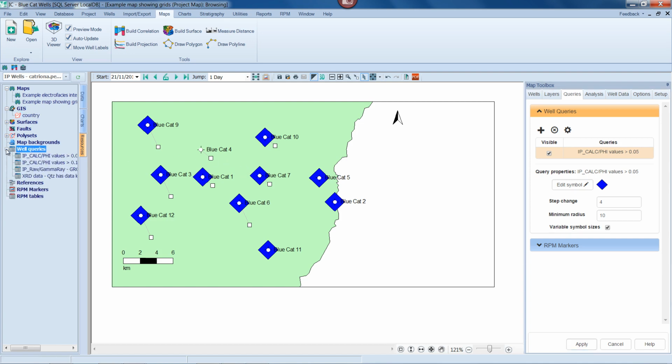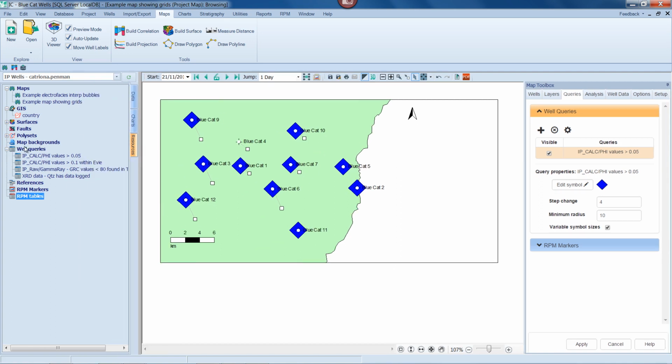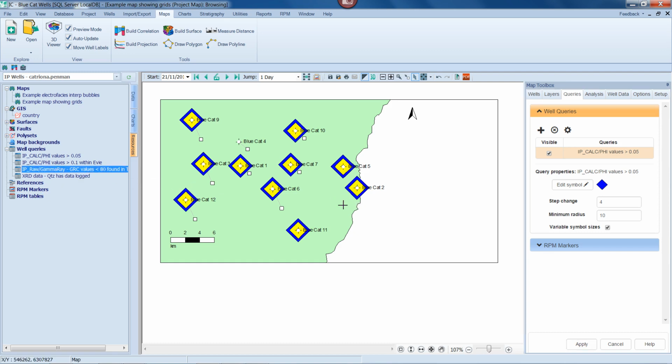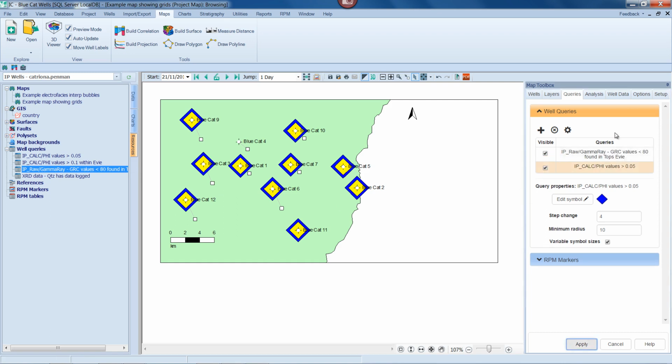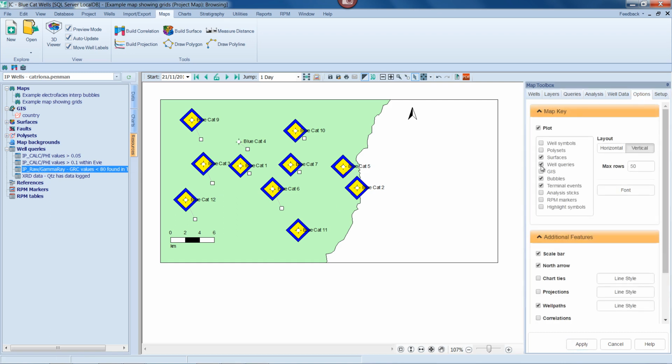Now, when it comes to well queries, we can build up a whole host of them. Once you've saved your queries, they get listed under your resources. And once you have a suite built up, you can organize these in folders as well. Once you have plenty in there, you're going to need them. So what we can do is add on multiple queries, and you can see these just all add up. If I turn my queries on, in my key panel, you'll see that it not only tells you the symbol and the name of the query you're looking at, but also in brackets how many wells meet the correct criteria.